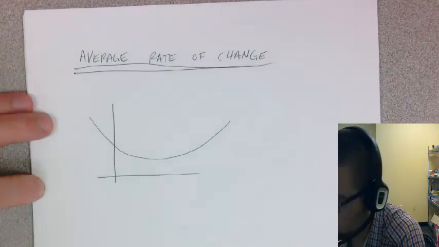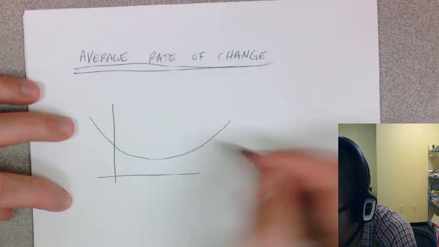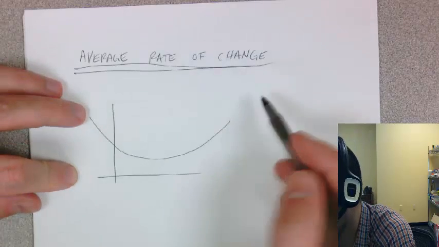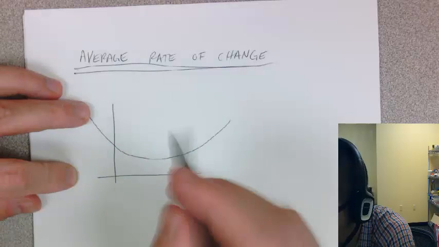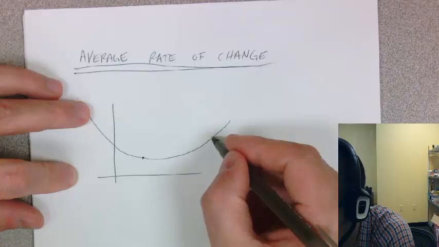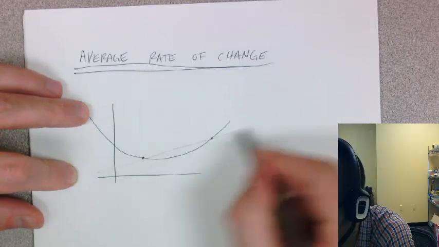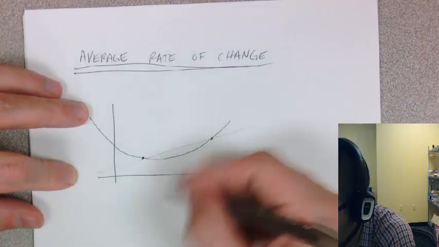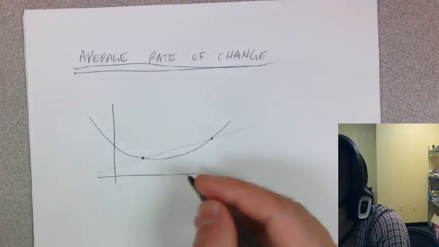Okay, this video is about average rate of change of a function, and all sorts of functions exist that are linear and nonlinear. Most functions are nonlinear actually, but if we want to approximate a function that is not linear as a linear function, all we have to do is find the average rate of change between 2 points, and we can do that just by finding the function value at one point and the function value at another point and having a constant rate of change. So that's called the average rate of change.